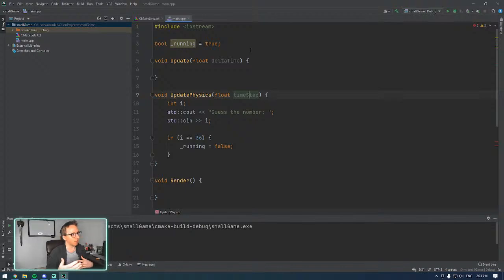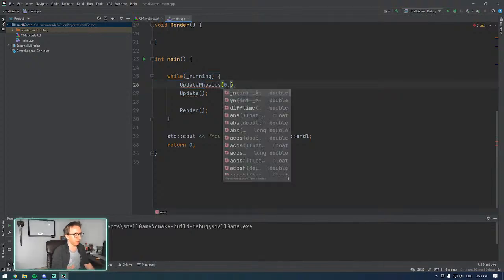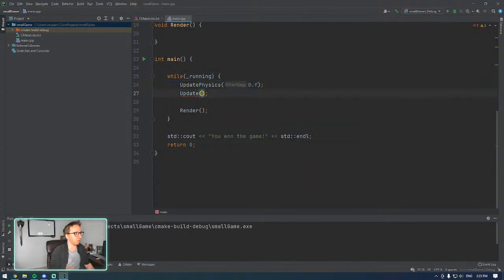Way back in the day when games were first made, games would run as fast as they could. There would just be this while true loop, going on forever and ever as fast as it can, and it didn't matter.